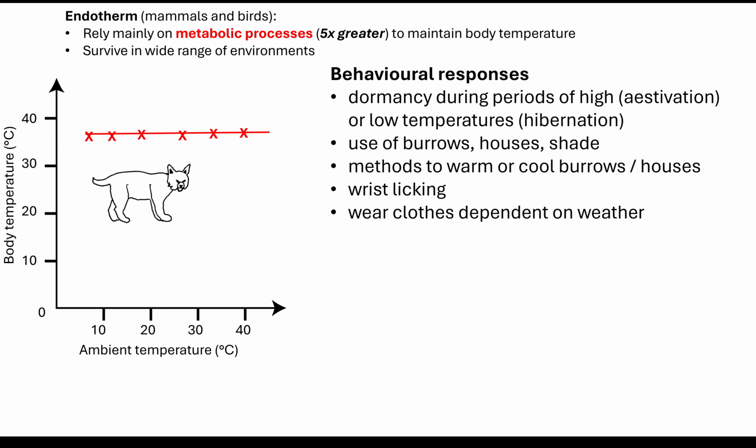Obviously, wearing clothes, when we talk about humans, depending on the weather, we can wear clothes if it's really cold outside, or if it gets warm, we can take a layer off. So therefore, our behavioural response is the fact that we wear clothes or that we remove clothing when it gets a different level. What you can also have as a behavioural response of endotherms, for example, is migration, where organisms will move to a warmer climate or they can move to a colder climate depending on what that migration is necessary for. But this is a behavioural response where they are moving and migrating.